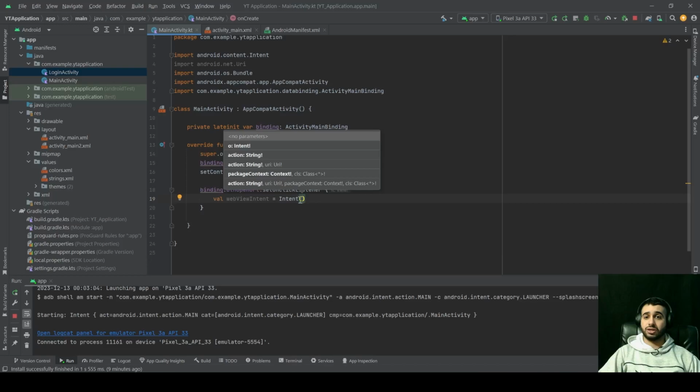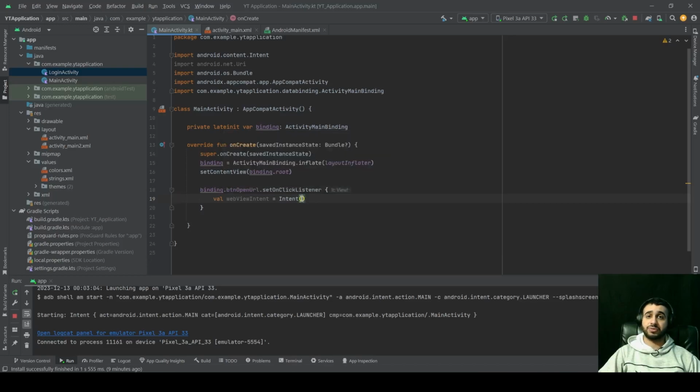We have some predefined actions in Android that we can work with. The action that we need right now is Intent.ACTION_VIEW. That basically prompts Android to open a web view for your web page to view.